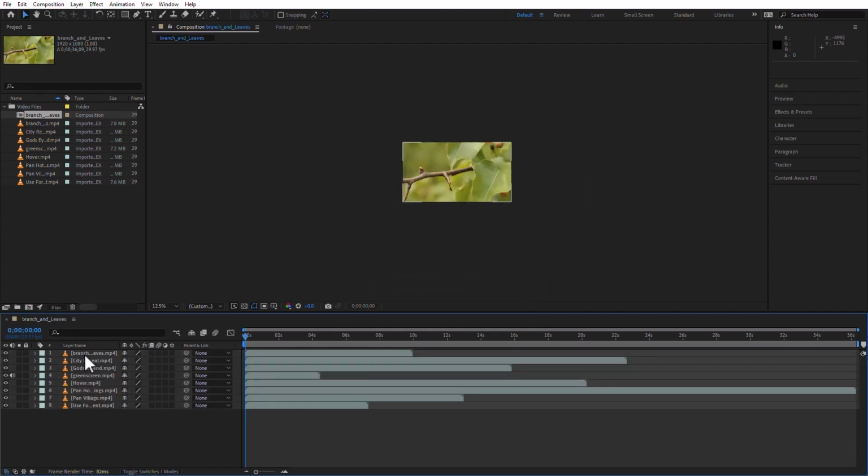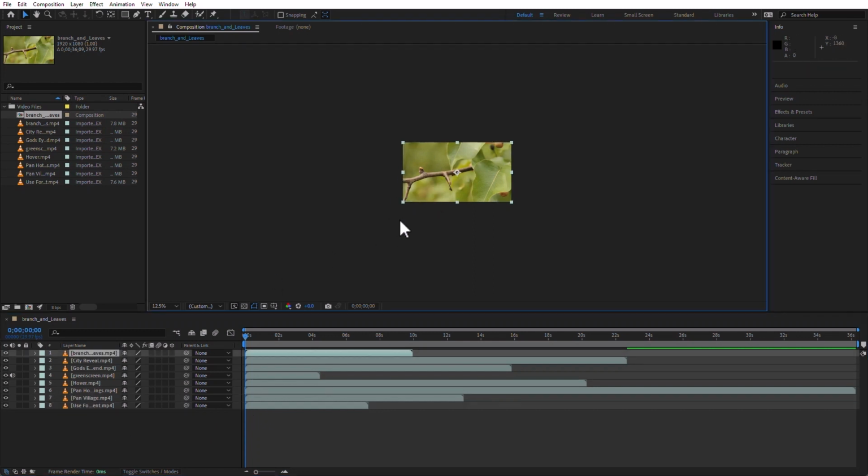So these are the different types of layers that I have in here. Right now, I have simply a video clip. But notice that one of them is different. This one has audio. See this little loudspeaker? The other ones don't. So these videos don't have audio included with them.